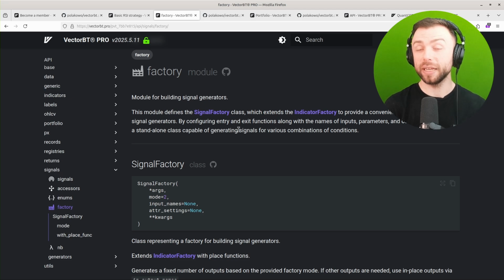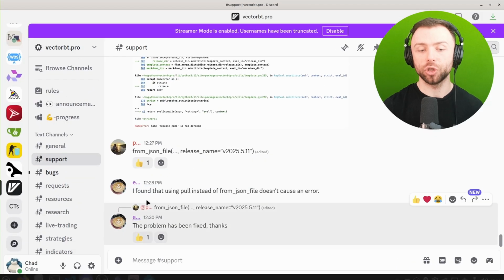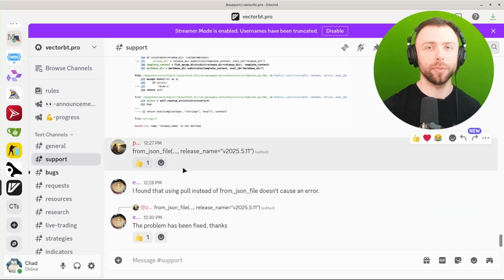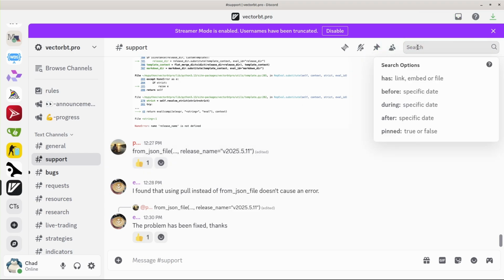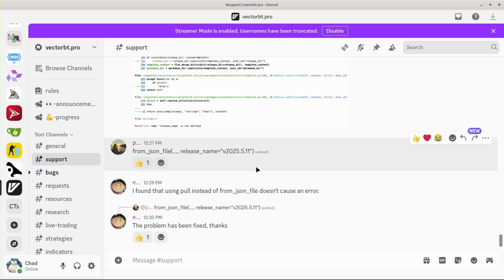Now, if you get really rather stuck and you can't find any relevant documentation on something, you're basically down to two options. You can ask in the support channel, like I said earlier. If there's something that you don't understand, chances are a lot of other people don't understand it as well. So it's worth searching through the Discord. Maybe someone's had this conversation before about, you know, what is the indicator factory, for example. And if you can't find anything there, you can ask a new question for yourself and someone will jump in.